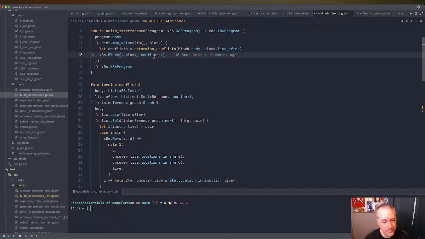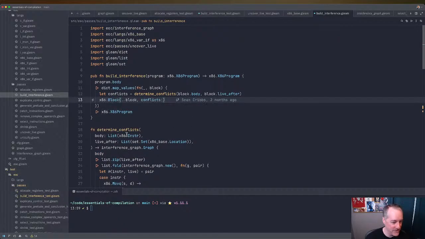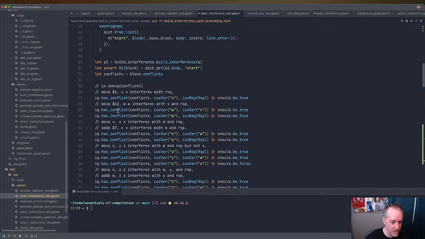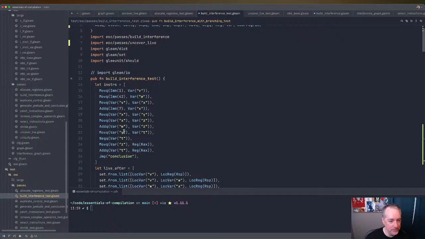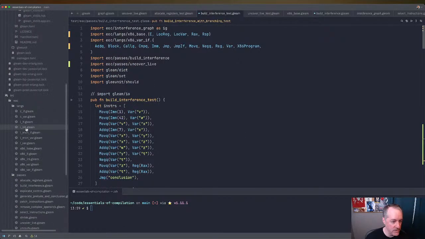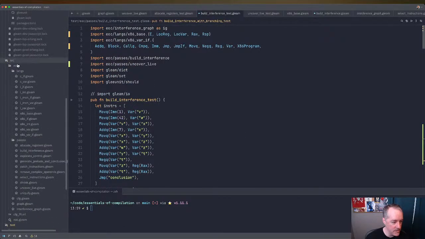So if you all have any objections to me making a whole program interference graph, speak now. Otherwise, I'm going to do that because I think that's the right way to go, which means that we're going to have to drastically change this.